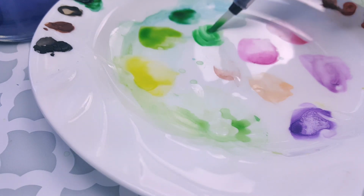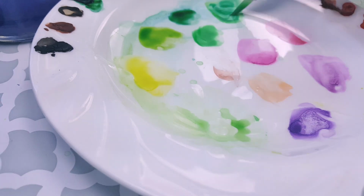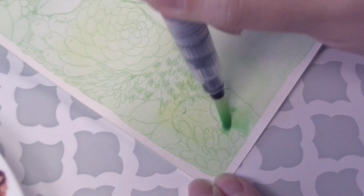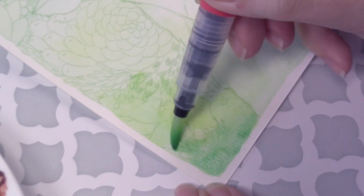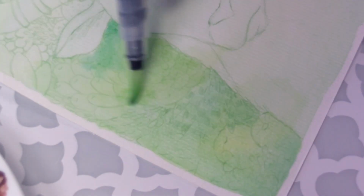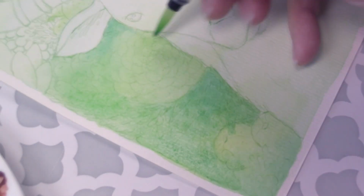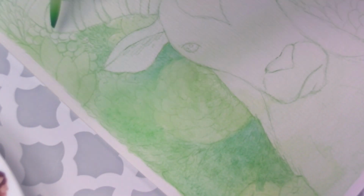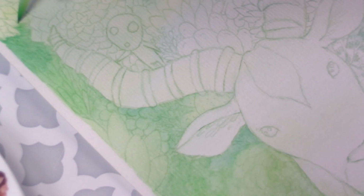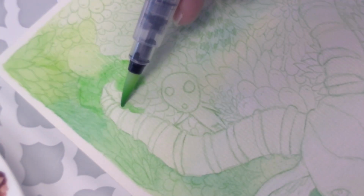I did want to mention also that I was sent the watercolor paper and these water brushes that I will be using in this video, and I'm planning a separate review for those products because I find that reviews that have a little bit too many products all together can be a little hard to differentiate if you're looking for the watercolors or just the brushes or just the paper. So I have them all separated, but I am using all of the supplies for this piece.